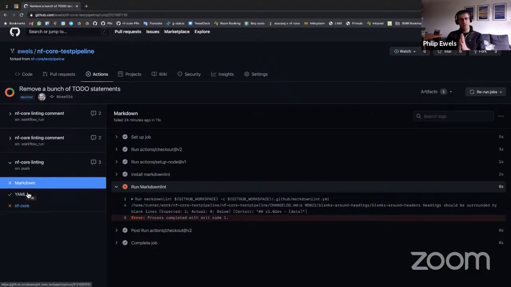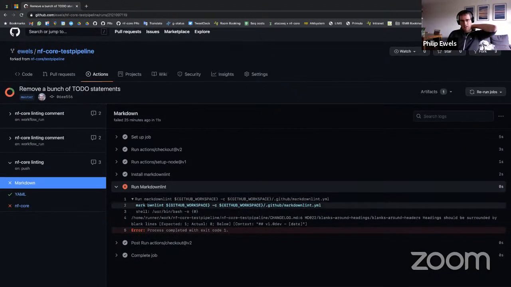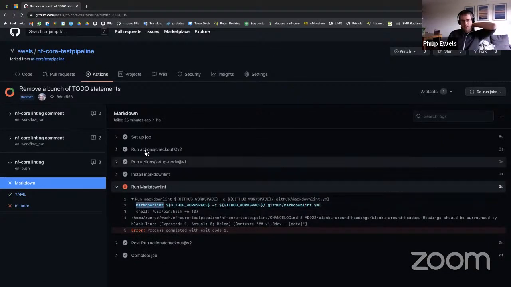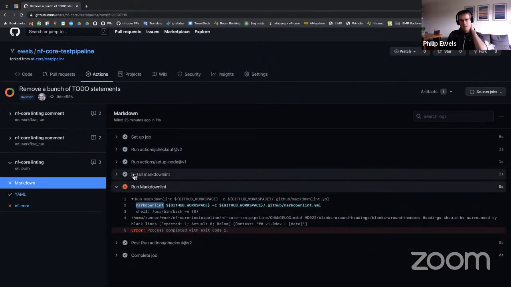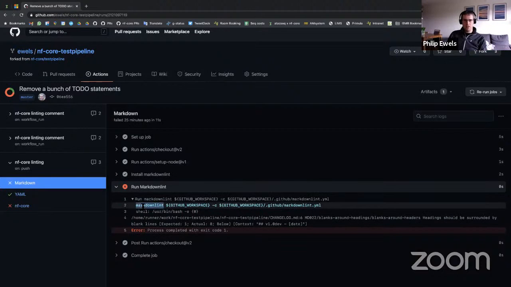And if you're new to NF Core, it's very likely that you'll hit this if you haven't used them before, because you'll just add something to the changelog, it'll look fine to you, and then you'll push it and you'll see a test failing. And so what this test does is it runs a command called markdown lint, which is a package on NPM, which you can install yourself. And you can see with actions, I can see all the different stages of this, and the bit that's failed is run, and I can see the command that's run. So I can run this locally if I want to, and it should give me exactly the same output.